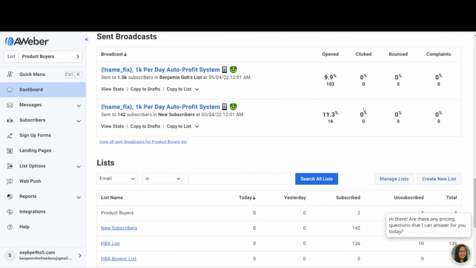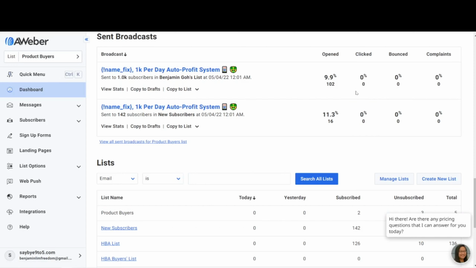As you can see, the click-through rates here are all 0. It's not because my click-through rate is 0, but rather because I'm using an automation software, and somehow Aweber is not able to track it because I'm doing a lot of rotators and redirect links. If you want to track your click-through rates, I will go through in the next video how exactly to set up a list, and how exactly to put in a so-called cloak link.